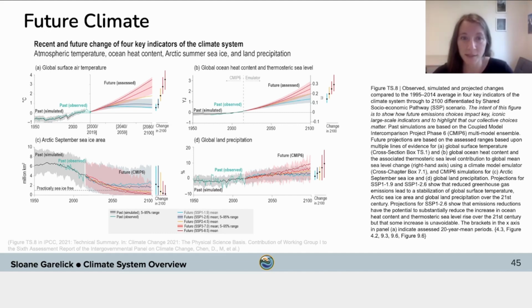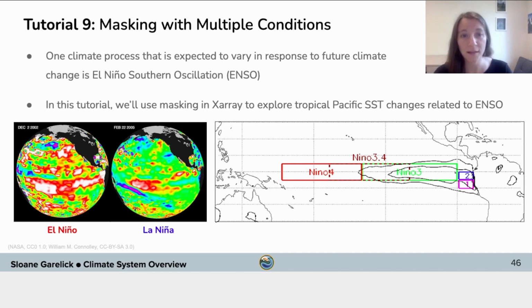Many parts of the climate system have changed in the past in response to variations in temperature, and climate model projections indicate drastic changes to these systems in the future as well. And one climate process with global impacts that's expected to change in the future is the El Nino Southern Oscillation, or ENSO. ENSO is a climate phenomenon that originates in the tropical Pacific Ocean, but has global impacts on atmospheric circulation, temperature, and precipitation.